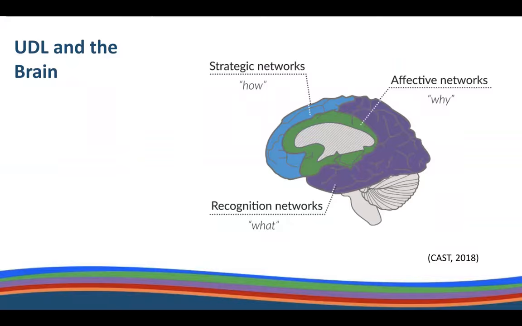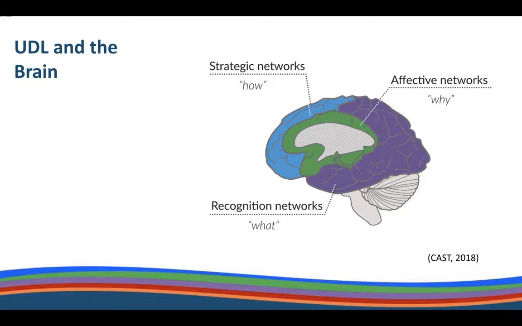While you certainly don't have to be a neuroscientist to use UDL strategies, understanding how the principles connect to the brain can help inform your practice. For example, UDL principles are organized around 3 brain networks that impact learning. These include the affective network, which relates to the why of learning and involves how learners emotionally connect, are motivated by, and regulate their learning.